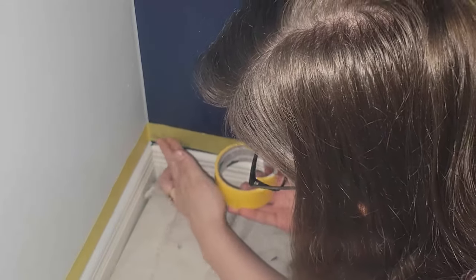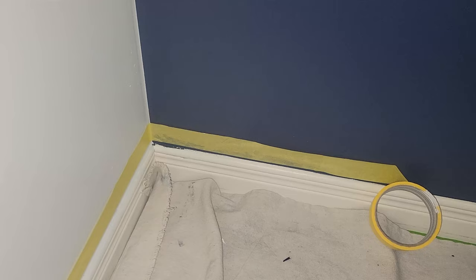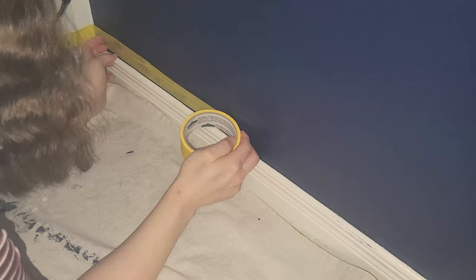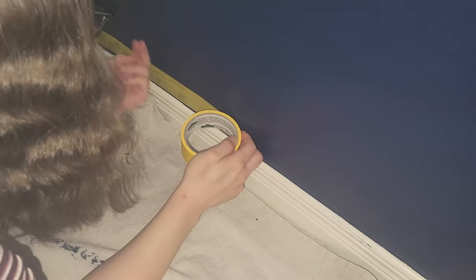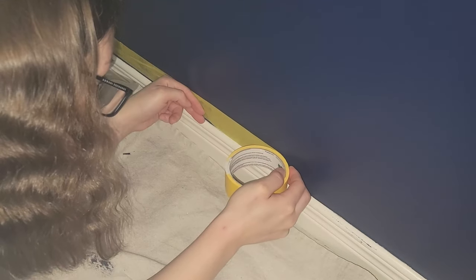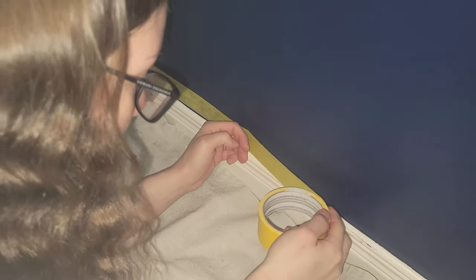You can see that I did touch a little bit of the darker paint on the baseboard, and that's fine. The caulking and the paint are going to cover that all up, but you can see that the line is the same width on both the Wickham Gray and the Starless Night color. You can see how I hold the tape in order to get really clean, even lines when I'm against a darker color. I hold my finger there and I press the tape right where the edge of the tape ends, and I just continue going along that way, and it is seriously perfect. You can see the width is the exact same throughout the entire baseboards.